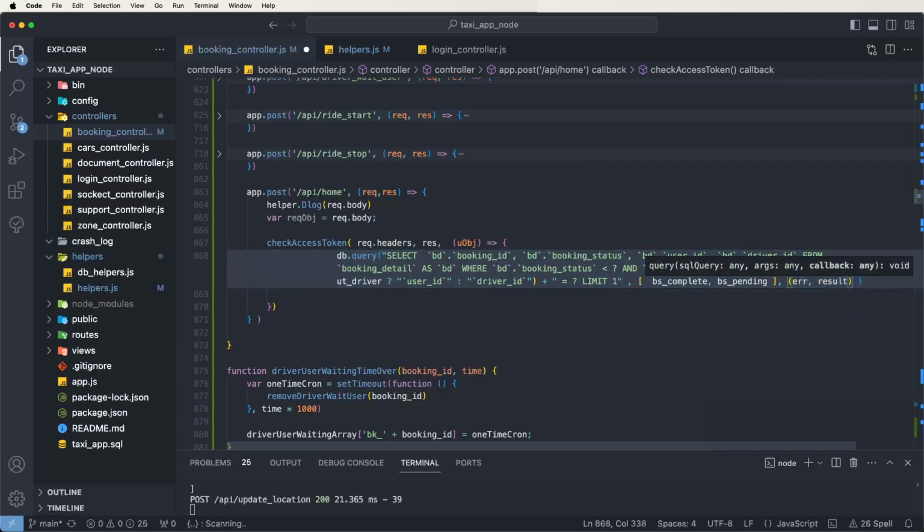We need to get the information in these functions.